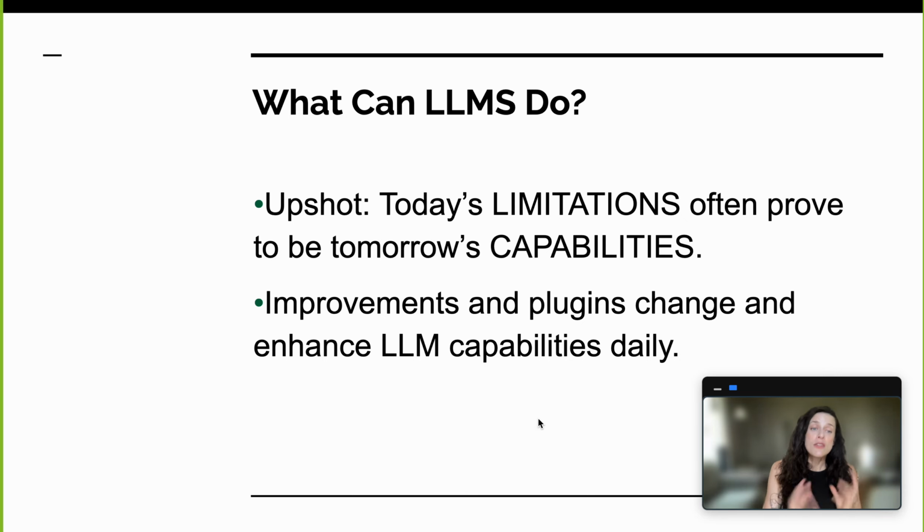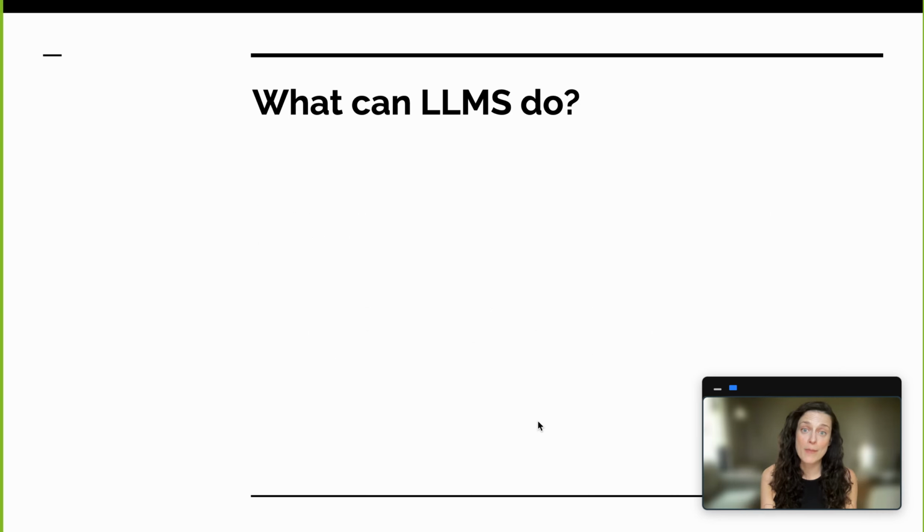So what can these machines do? Well, the thing is that whatever it cannot do today is going to be what it can do likely tomorrow. So there are lots of improvements continuously made to this tool. ChatGPT 3.5 right now is a free tool. ChatGPT 4 has a lot more training data that it's been fed, and it has the capability of using these things called plugins. So it enhances the ability of those AI quite in a big way.